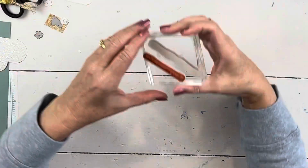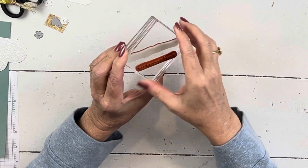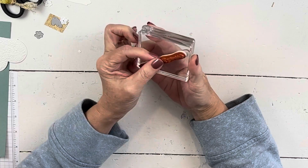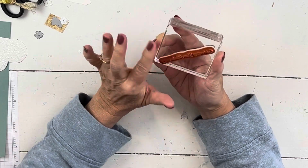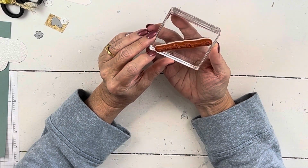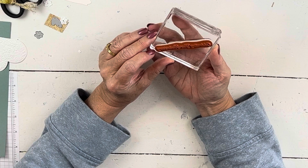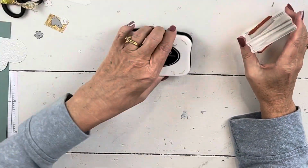So now we're going to take our words. There's one that says happy wedding day, and one that says a wonderful marriage is the collection of many happy moments, which is the one I used before. But at camp, I let them use whatever they want, and there are different ones on here. So this one says celebrating your anniversary, and this one says happy wedding day. So I'm going to go with happy wedding day.